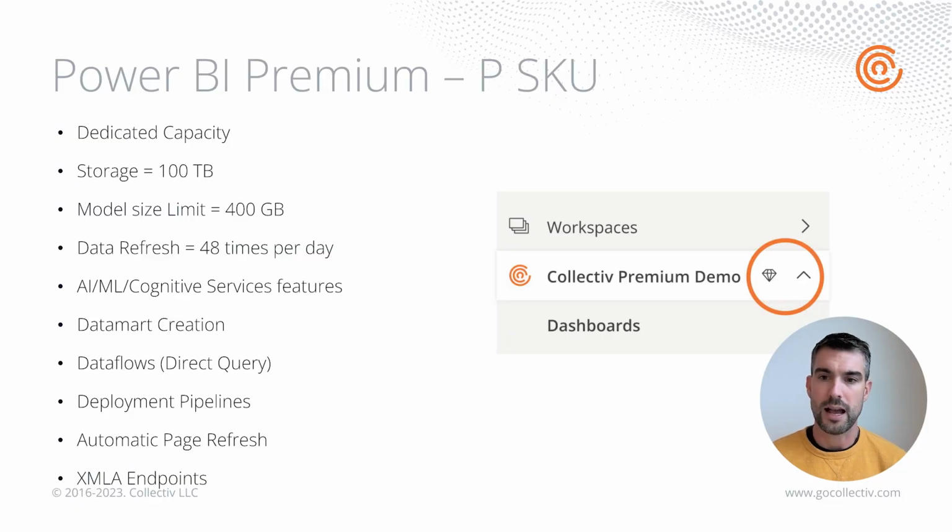And the other thing you might be asking yourself, well, I'm watching this video. How do I know if I'm on a premium SKU or I'm on a Pro SKU? Well, one quick way to notice is if you see on the screenshot here, I have a circle around a little diamond. So if you're in a workspace inside of your Power BI tenant and you see a diamond right next to that workspace name, that basically is an indication that it is a premium workspace, and therefore you have a premium SKU associated with those reports that are inside of that data set.